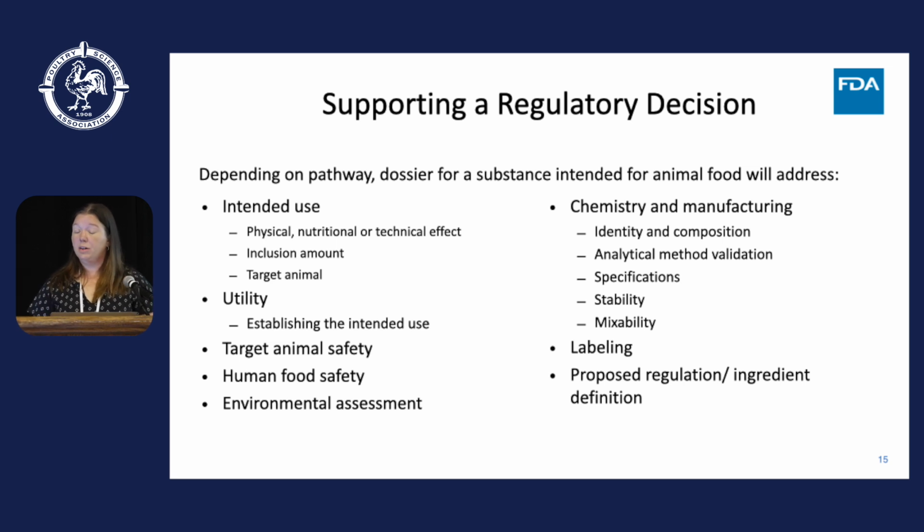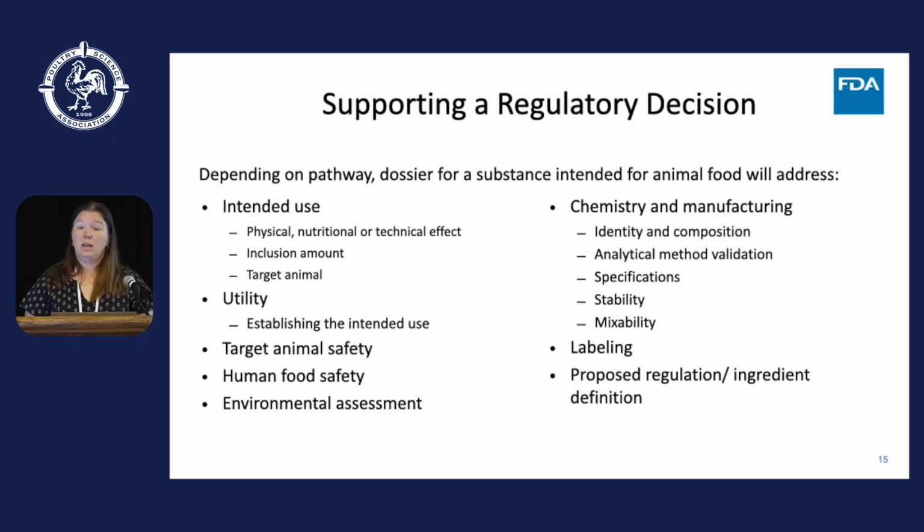Now we're talking about poultry here and fortification of human food. So human food safety is going to be another component that needs to be addressed. Under human food safety, you're looking at the metabolites and the residues that may be left behind in that animal as a result of feeding the substance. You're also thinking about tolerances for the humans, average daily intakes, that sort of thing, and so all of that plays a role. Depending on the pathway that you go, there's also an environmental assessment that needs to be addressed. Depending on what the substance is and how it's being used, that will determine how in-depth that environmental assessment needs to be within the dossier.